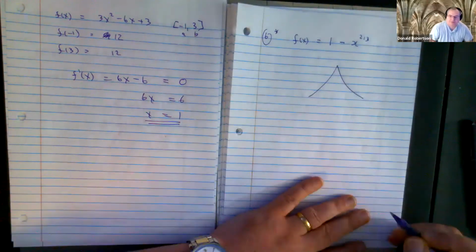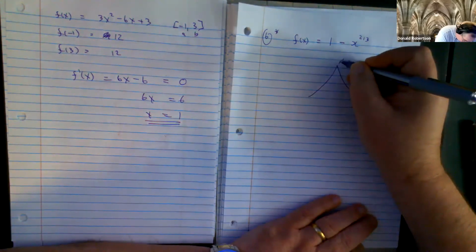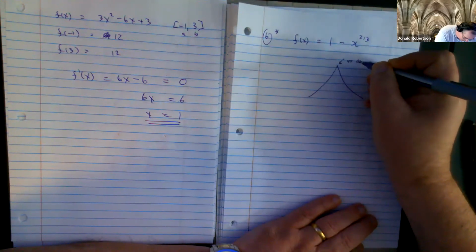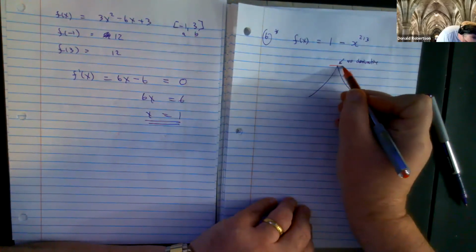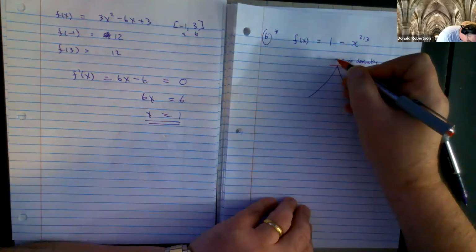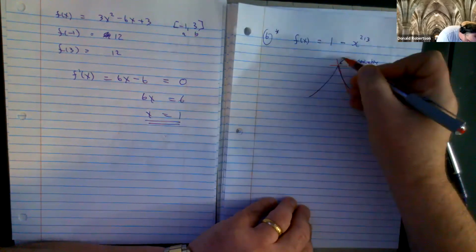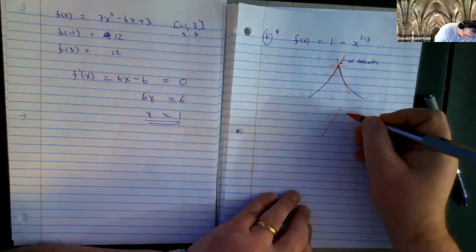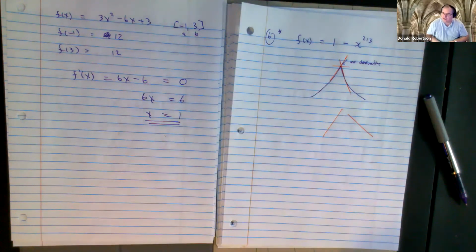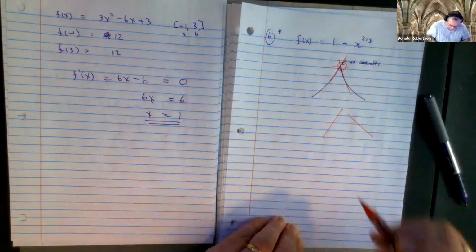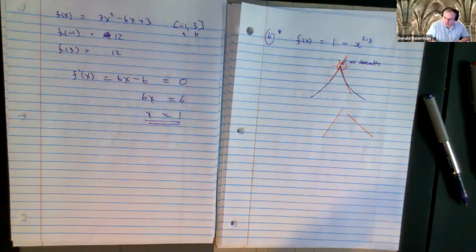So let me try and show you what's going on. It looked like that. And I'm saying no derivative here. And you might think, well, isn't it a horizontal line? Not really. If you come in from this side, the tangent line looks like that. And if you come in from this side, it looks like that. In other words, it depends on which part of the curve. Can you see that the tangent lines are not agreeing with each other? And if it is not differentiable, even at one point, Rolle's theorem is out.